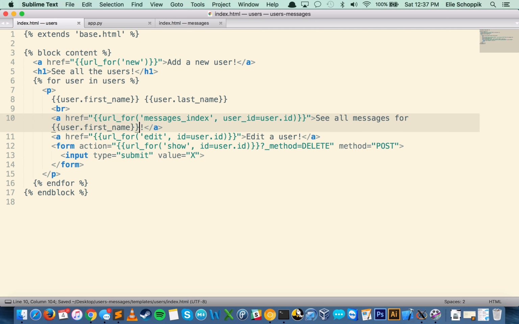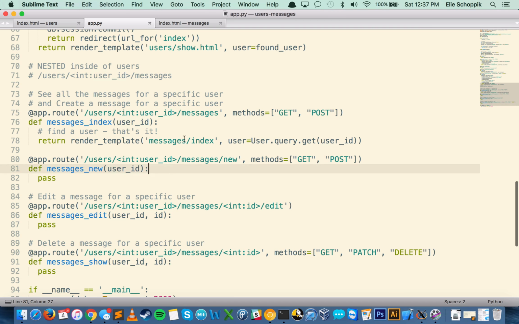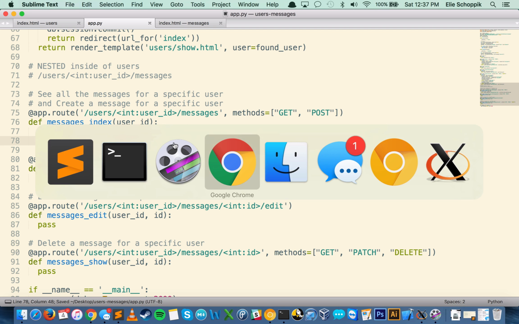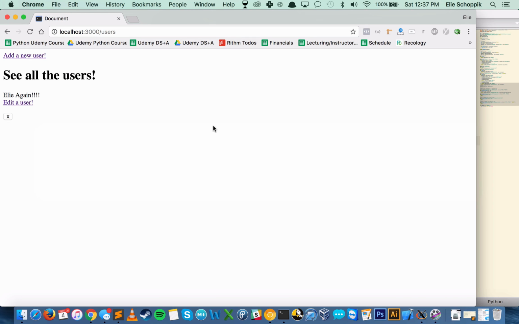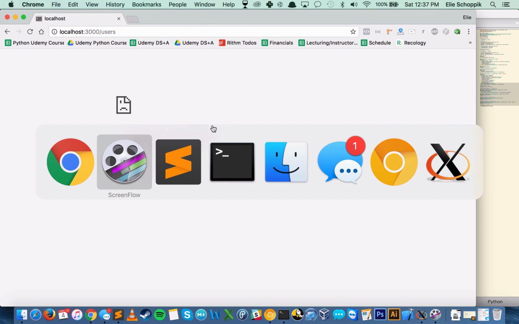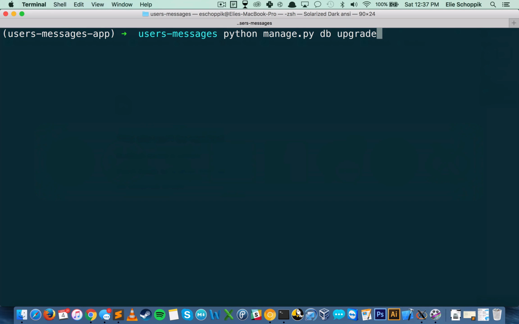A lot of moving parts here. So if you'd like, pause the video, take a look at the code we have so far back in our app.py. All we're doing is rendering messages index, be very specific, .html. We're going to get that user. Now we're writing a bunch of code here, so let's take a break, go to the browser, see what's actually happening. Let's go back to localhost 3000, make sure the server started, python app.py.